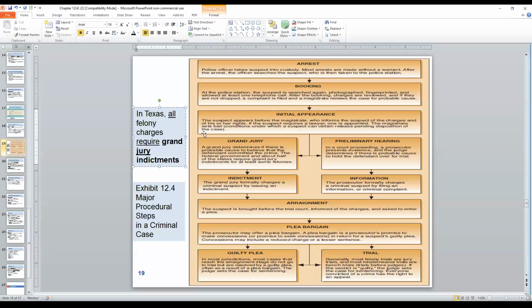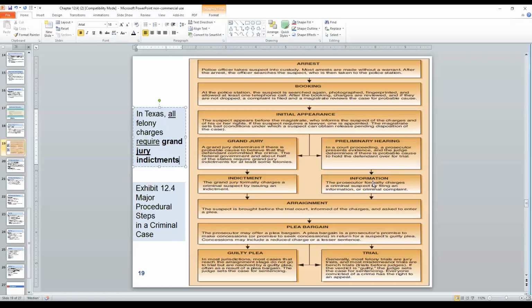Okay, so this is one path, and this is the path that we have in Texas for felony cases and for federal felony cases. Other cases, though, the non-felony cases, we're going to be looking at a preliminary hearing. This is a court proceeding. A prosecutor presents evidence, and the judge determines that there's probable cause to hold the defendant over for trial. So we bypass the grand jury. Obviously, this process is much less time-consuming, less bureaucratic, saves the county money. And again, if the grand jury is not accomplishing anything in terms of justice, why have extra hoops that aren't really helping anyone? The document that we have for the grand jury is called an indictment.